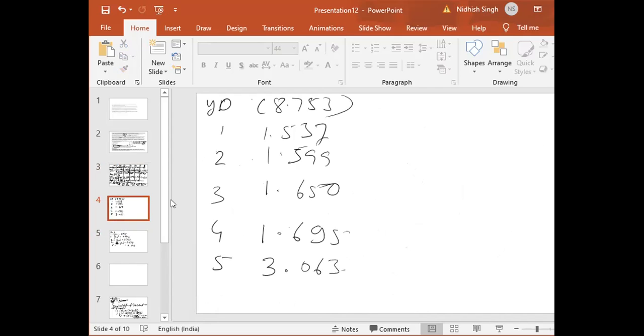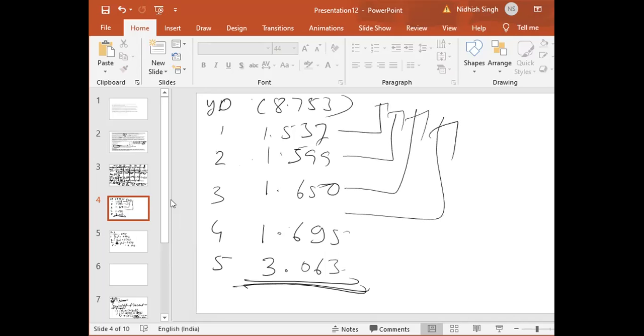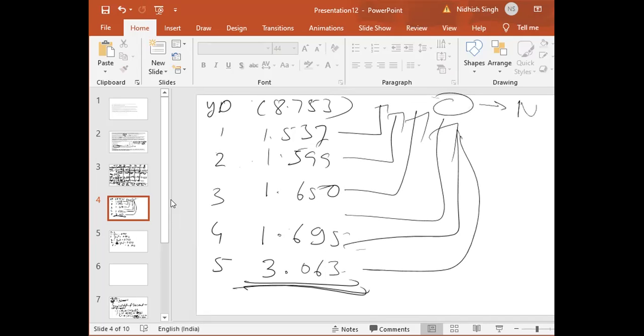306, something like this. I have to just sum up everything, and 8753 most. So all these numbers, remember, are in terms of year 0. Even though I'm putting 1, 2, 3, 4, 5, 6, this means everything is calculated in terms of year 0. Now, remember, this value is at now, not in future.